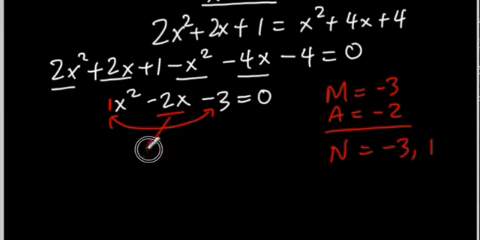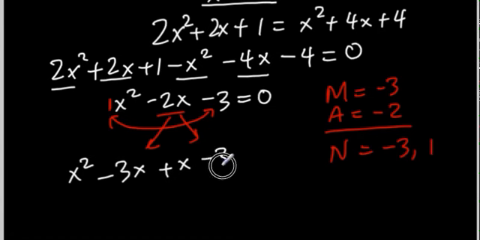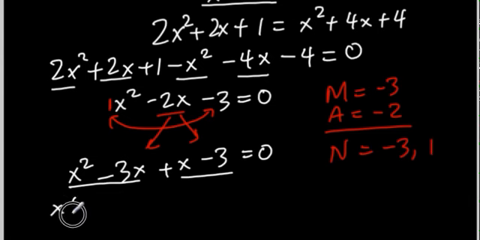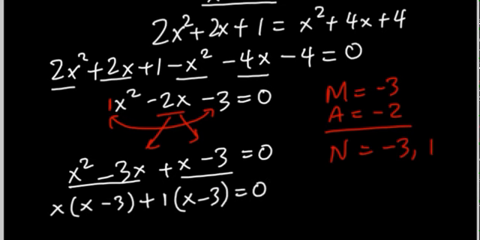So remember, the middle term splits. The middle term splits. So we get x squared minus 3x plus x minus 3 is equal to 0. Got to group the first two, group the last two. So we group the first one, x comes out, x minus 3. There's nothing in common here, so we just take the same sign and we take 1 because that's always the common for everything. x minus 3 equals 0.